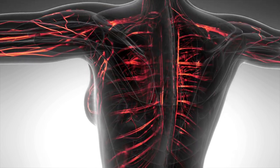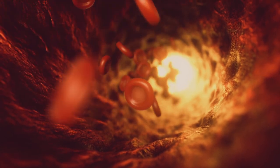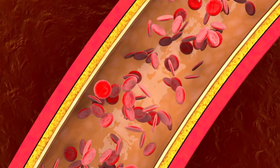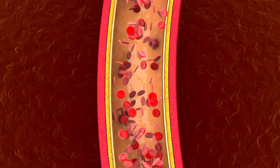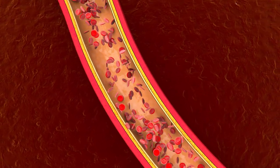The main functions of the arteries in the human body are to: 1. Carry oxygenated blood from the heart to the body's tissues. 2. Help regulate blood pressure by expanding and contracting as needed. 3. Provide a pathway for nutrients, hormones, and other substances to be carried to the body's tissues.